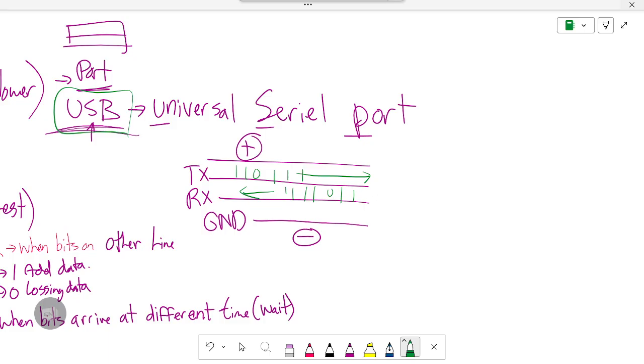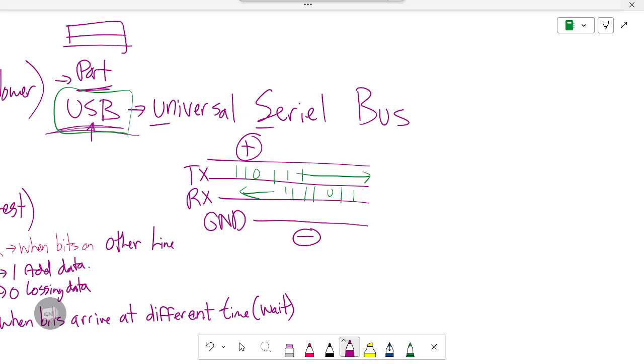Yes, Universal Serial Bus. It's called bus, not port. They may actually call it port too, but this should be bus. Yes, Universal Serial Bus. This is plug and play, which is convenient, right? You have the mouse, keyboard, they're all USB.